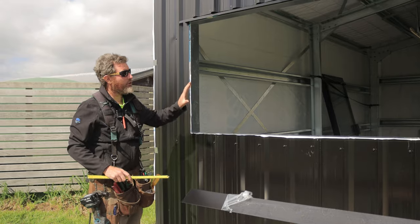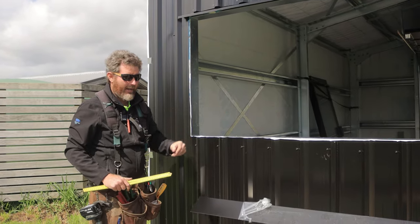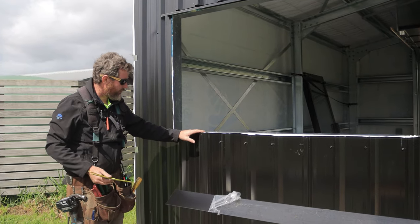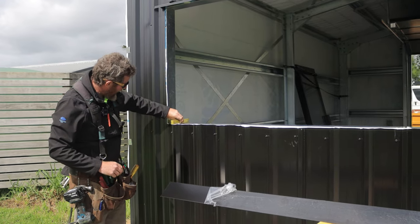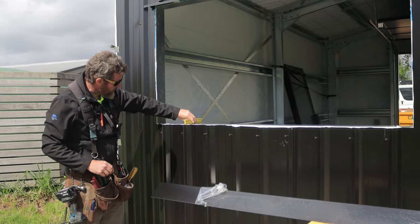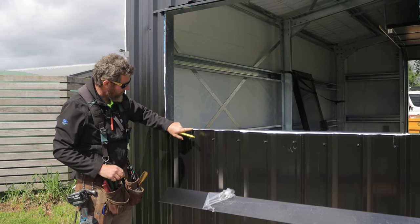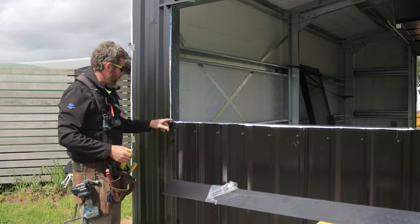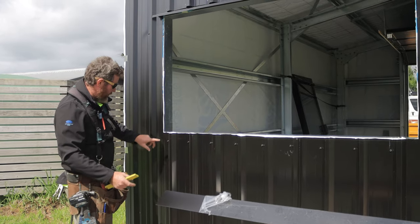Cool, so now we're gonna do our window flashings. So we've had to pop our window back out, and I'm gonna start with my bottom flashing first. Obviously important that when you've cut all the bottoms that none of this tin's gonna get in the way of it. So this piece here, I might just trim down a little bit more. And then what I want is this flashing's gonna come down and sit over the top of that one.